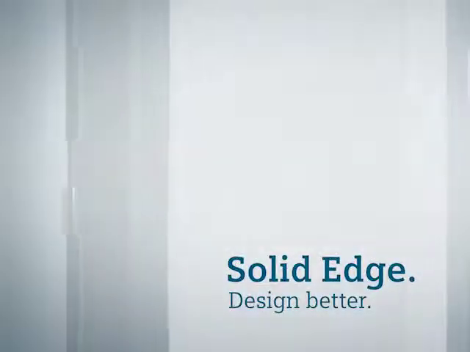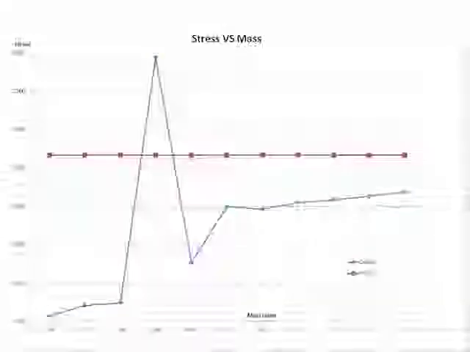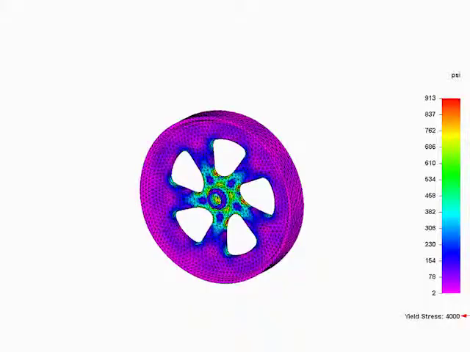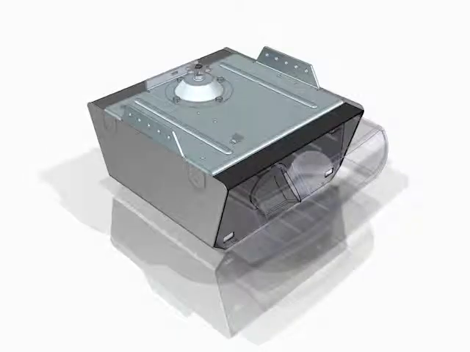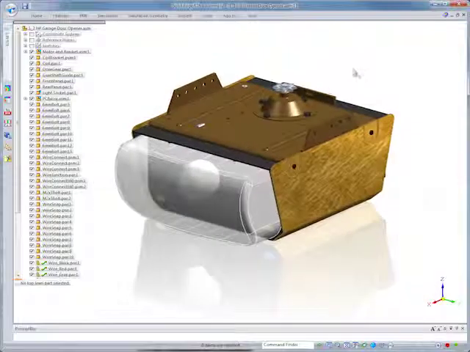Solid Edge ST6 introduces design optimization, providing designers with the ability to set up what-if operational scenarios to automatically predict how a part will react to specified loading conditions. This innovative functionality helps to develop safe and reliable products at minimal costs. In this demonstration, we'll study a sheet metal bracket which supports the motor and gearing for a garage door opener.